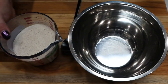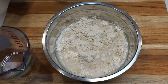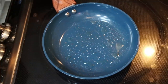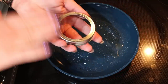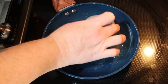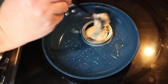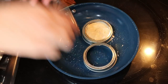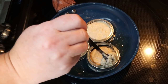First, we need to make the pancake batter. I have one and a half cups of Kodiak Cakes and one cup of water, and we're just going to stir this together just until mixed — definitely don't over-mix your pancakes. I have my skillet sprayed with nonstick cooking spray warming up to medium heat. Once it's warm, I'm going to take a mason jar ring lid to form the pancakes into the shape and size of a McGriddle. We're putting the open ring down into the pan, adding the batter, and we need to make eight mini pancakes total for four sandwiches.